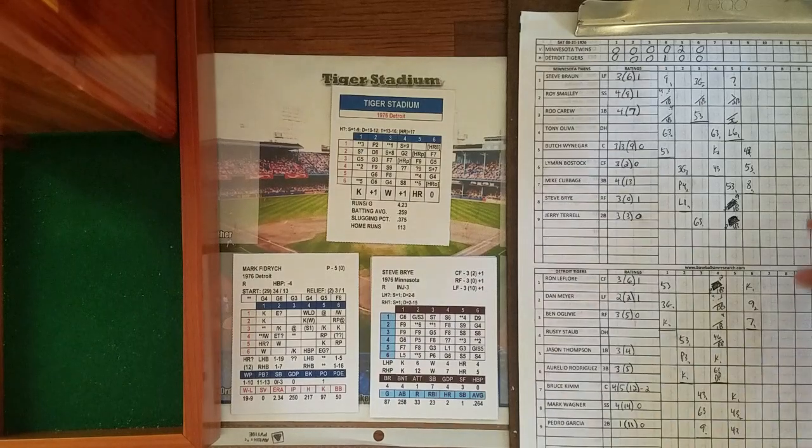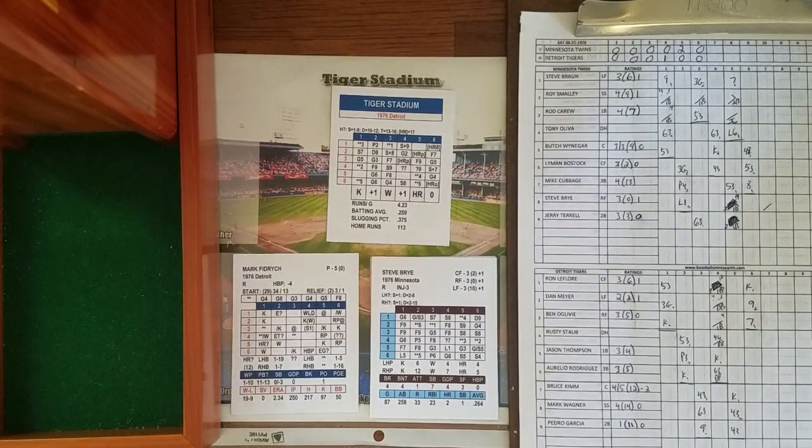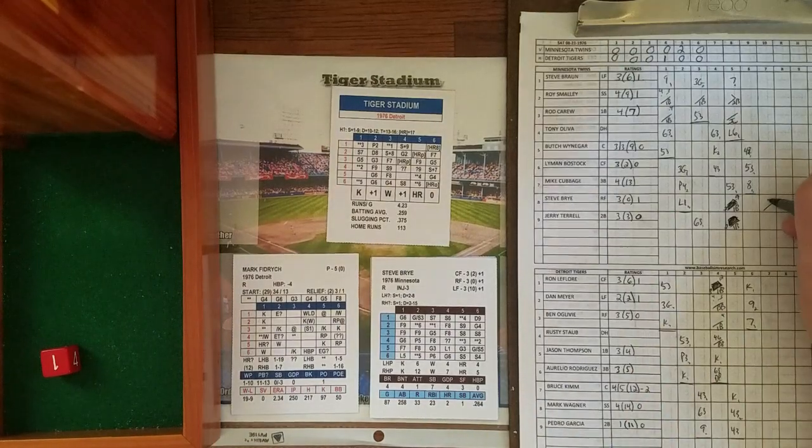Now the question is, will it be a double? We know it's going to be a single. Now the arm of Ogilvy is a 0, and the BR rating of the base runner, Bry, is a 4. So if this is a 4 or less, he will get second base on a double. If it's a 5, he holds. 6, he's out trying. He's in there with the double. So Steve Bry, leadoff double.